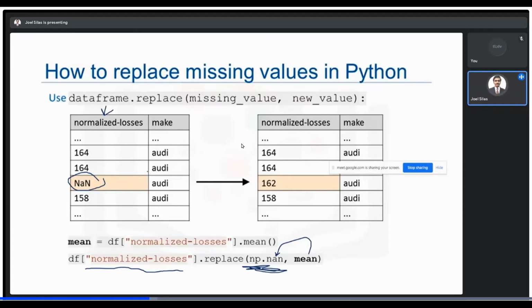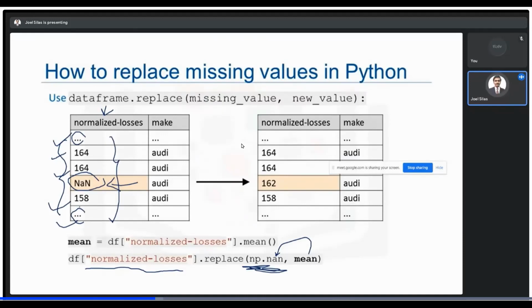So what we will do, first of all, we will calculate the mean of all the values in this particular column. Okay, we'll calculate the mean of all the values which are present, like 164, 164, 158, and there are some other values also which are not shown here, they are simply represented. It is understood that there are some more values here. So we'll take the mean of all these values, and that mean we will store in place of the missing value, because it makes more sense if we are storing the mean, median, or mode, because it shows that the particular value is in the particular range.